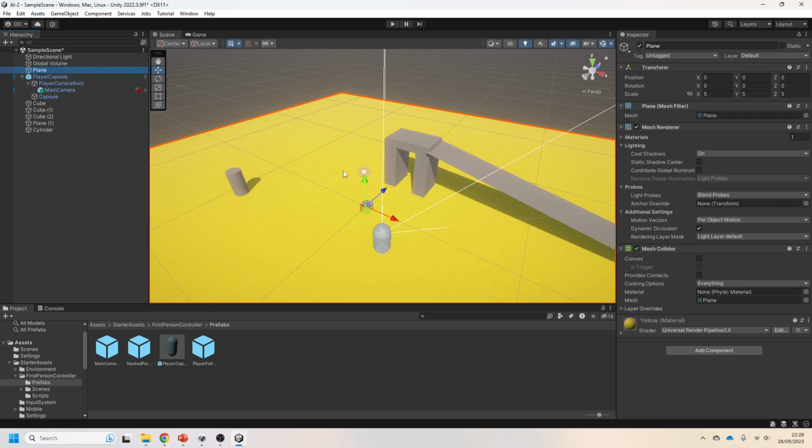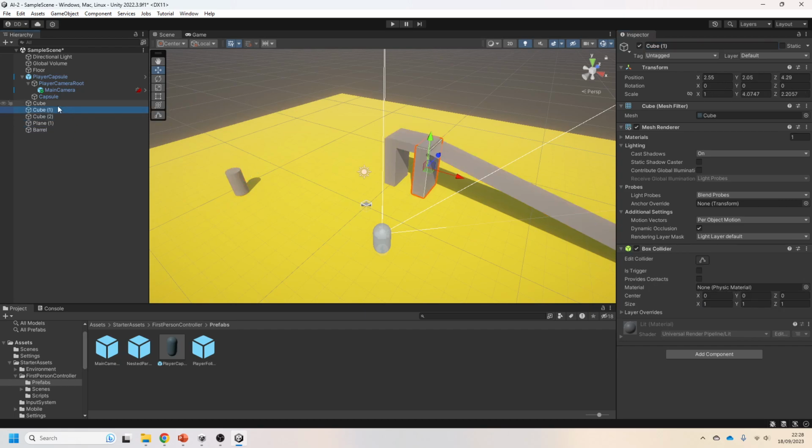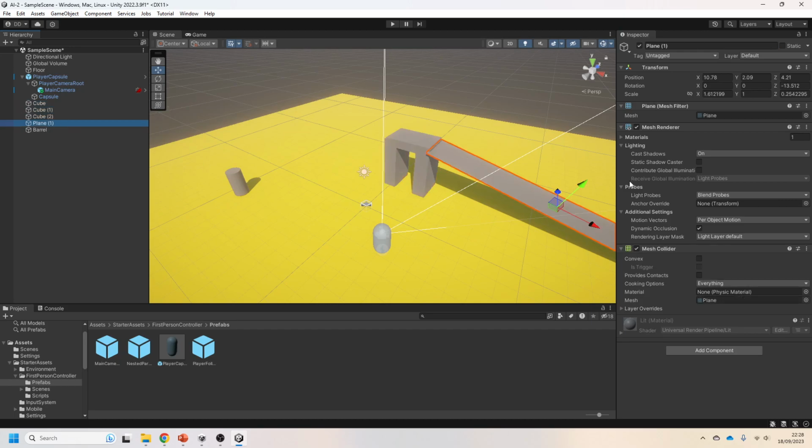This plane, which is the yellow one, I'm going to rename floor by clicking over here. Notice it doesn't rename it until you press the enter key on your keyboard. We've also got here, this cylinder represents an oil barrel. I've got some other parts here that represent our door, or a door frame, or something like that. I've got here something that represents a ramp, so I'm going to call that ramp.